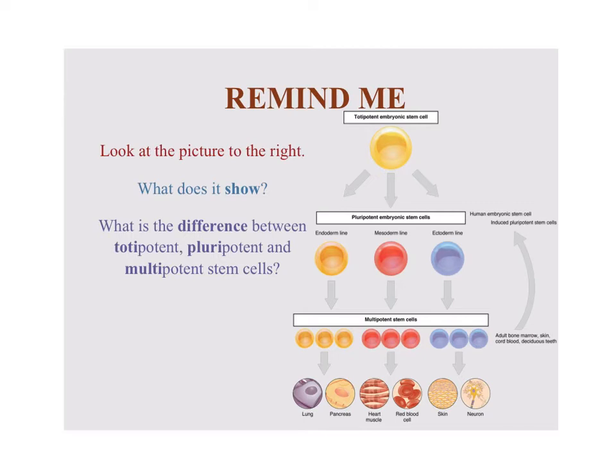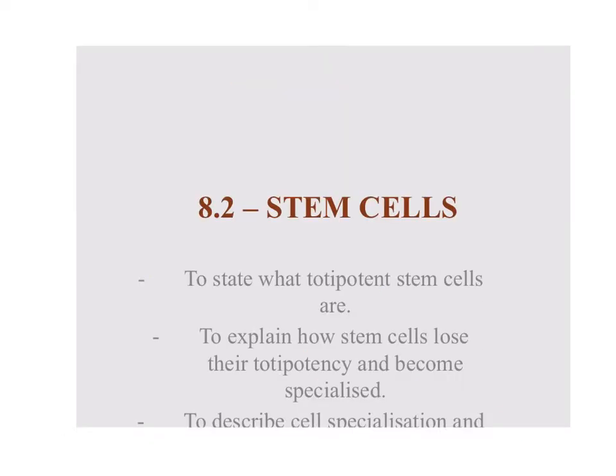As you can see, we're changing pace a little bit today. We're no longer talking about gene mutations, and instead we're going to take a look at different cell types. So take a look at the picture. What does it show? And what is the difference between totipotent, pluripotent and multipotent stem cells? See if you can get any more information from this diagram. Maybe you fancy doing your own research, but pause for a few minutes and then carry on once you've had a think about those questions.